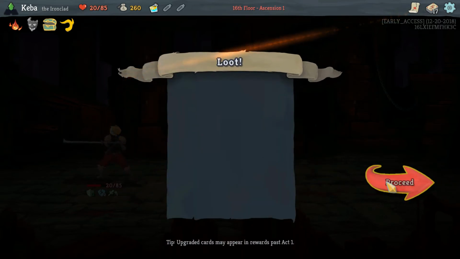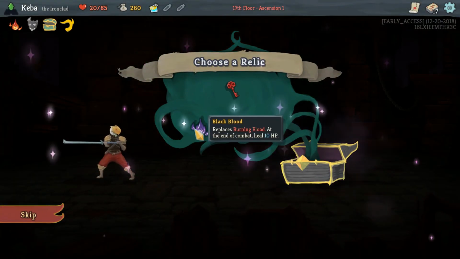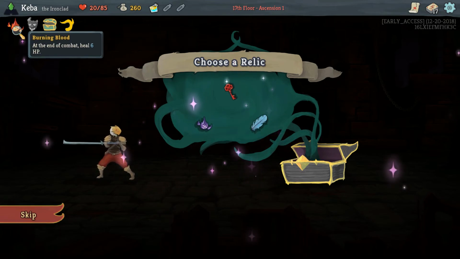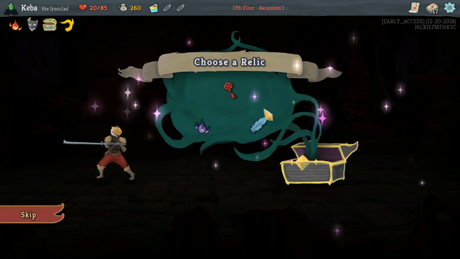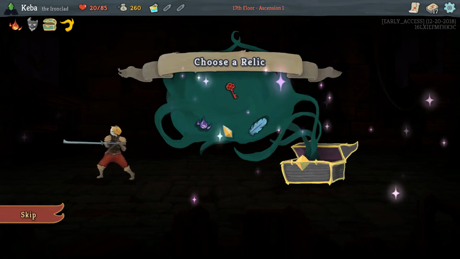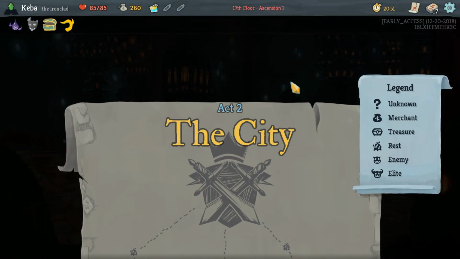We're going to go with Juggernaut again. We like that. Okay. Ooh, Black Blood. Heal. This is a straight better version of Burning Blood. 10 hit points. That's pretty good. Cursed Key. Also, extra energy is always good. This is alright. But I'm going to go with Black Blood. We'll upgrade that. And we're on to the second act.